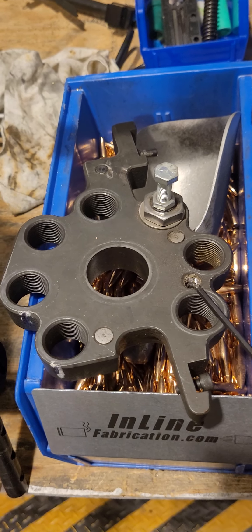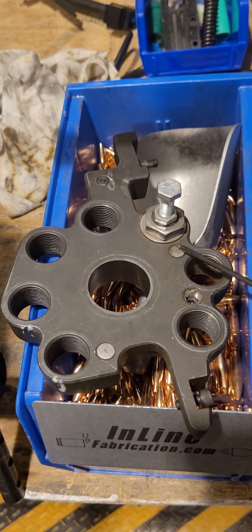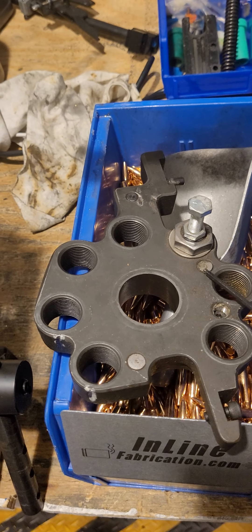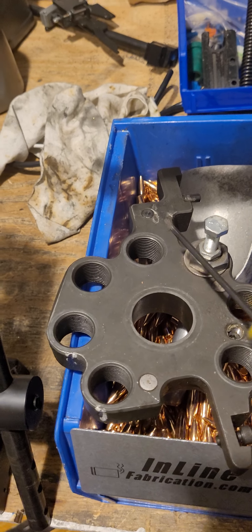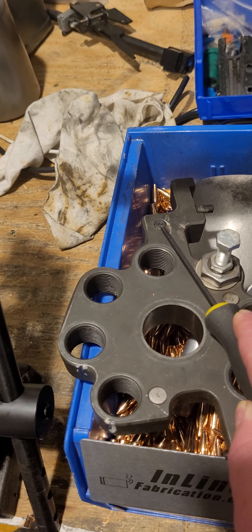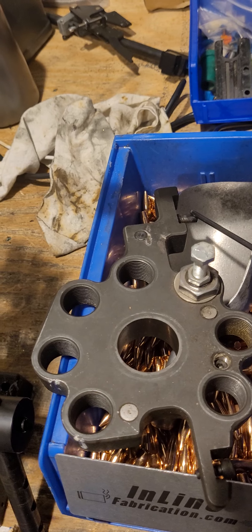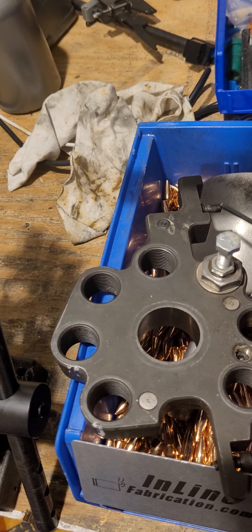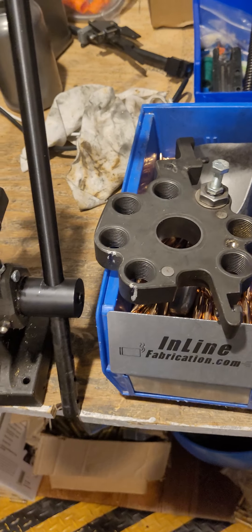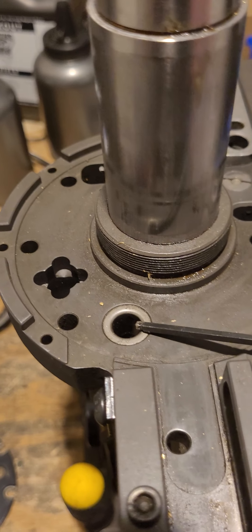Moving on, we've got the shell plate alignment pin — the long pin in the back. Next is the primer pin, which is how you set your primer seating depth; it's just an adjustable Allen screw. Then you have a short alignment pin that ensures the primer slide is fully forward when the primer is being seated. You've also got your guide rod for the spring that assists the tool head returning to its upward position, and a primer stud — a small threaded screw — that activates your priming arm.